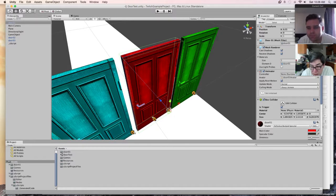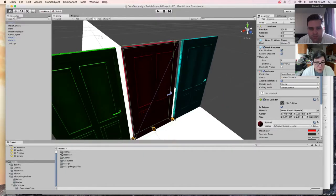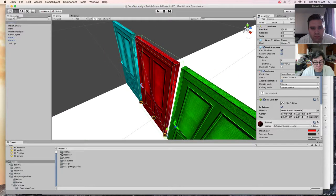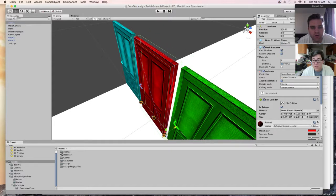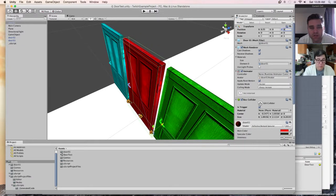Got it. They did add this new nifty button down here these days, which is Edit Collider, and that means I can now do things to this collider. Where's the gizmo? Is there a gizmo? I can now do things to this collider, which is there we go. For some reason, you might want to. Oh, no, I don't want that. Wait, where's my... Oh, it wouldn't let me undo. Strange. Sorry. You're doing this in real time, man. This is how it is. Yeah, that's right. Okay, there we go.